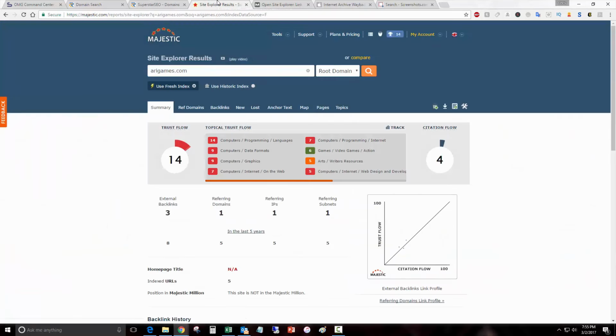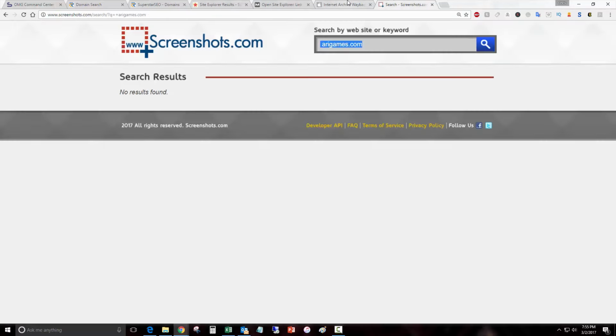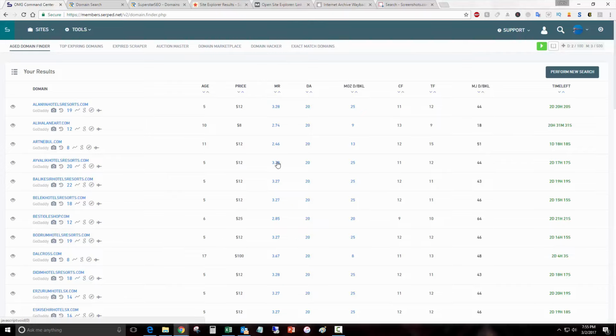Then you had to come over. You have to have a subscription to this tool to get it to work. And then you can come over to these separately instead of being able to just click and go right to them. So it really does streamline the process, and this is how I'm finding all of my PBN domains now. And I buy a lot of these for my clients because these are your assets.